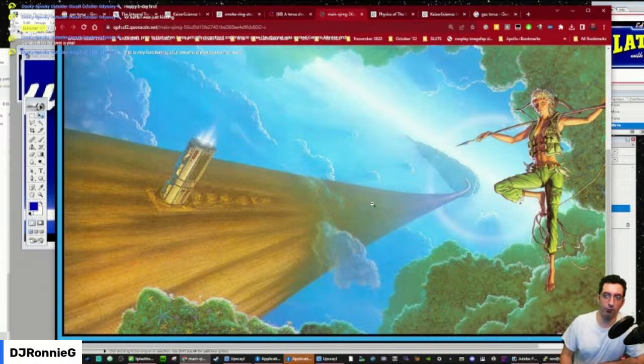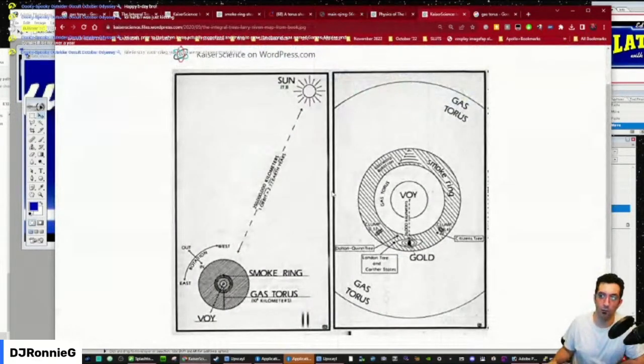Basically what it comes down to is during a drought, the tree will dry up, and that will cause the tree to weaken and split in half. One side of the tree will go out to the far end of the gas torus where it won't survive. It'll dry out, die, whatever. But the other side of the tree will move back in. So as a tree moves further out or further in, I forget which direction, it encounters drought. One side of the tree will go in the wrong direction. The other side will go in the correct direction and regrow to be a healthy tree again.